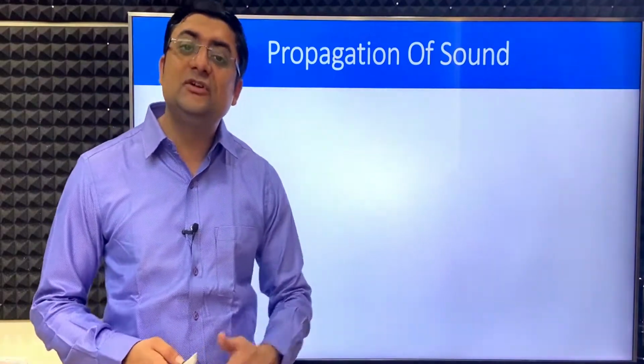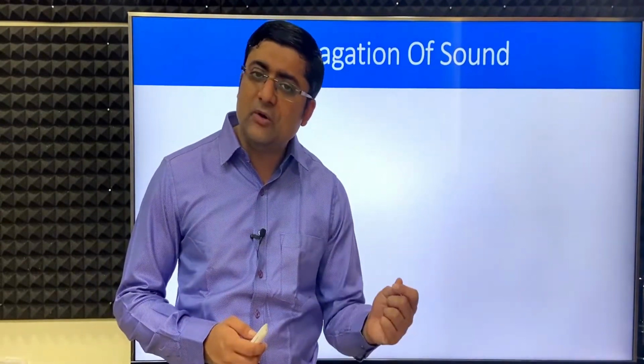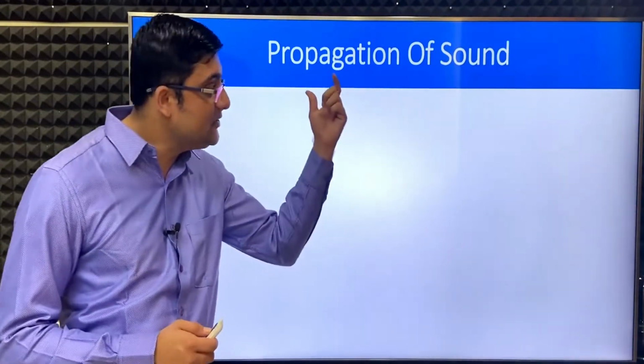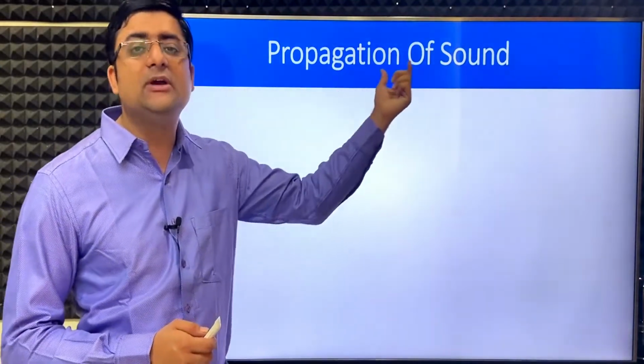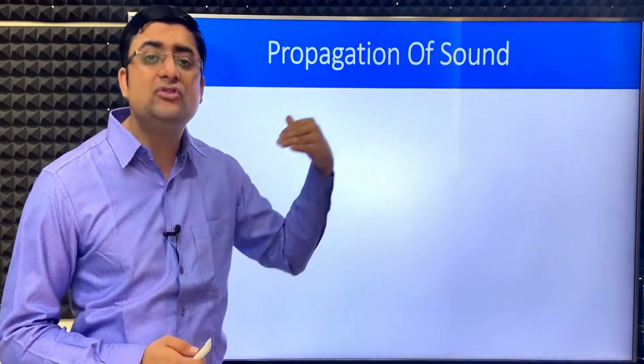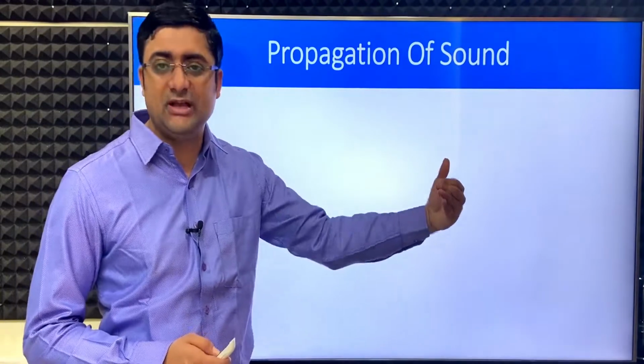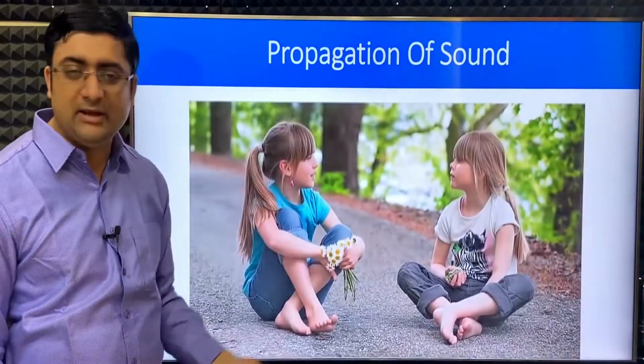So previously we have learned what sound is and how sound is produced. That is, whenever an object vibrates, a sound is produced. So sound is nothing but vibration. Now in this video, we're going to learn about propagation of sound, which means how sound travels from one point to the other. So to explain the concept, let me take an example.